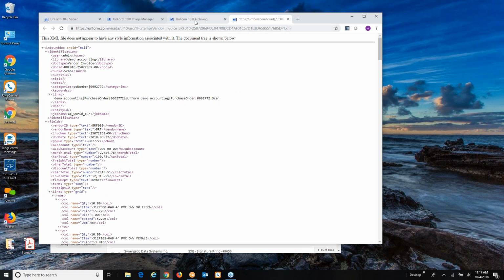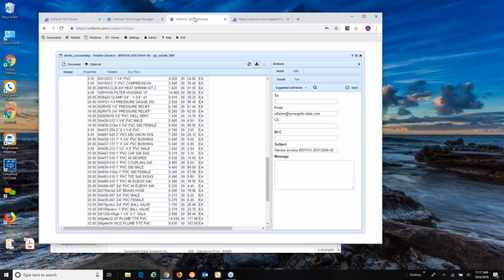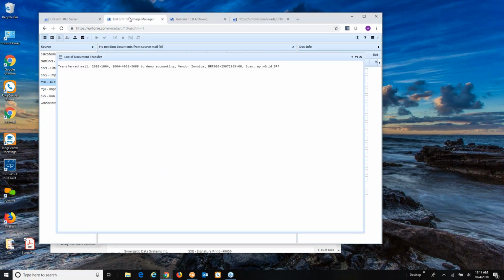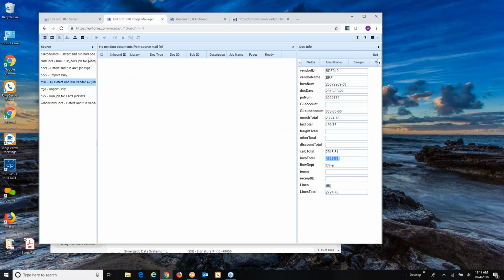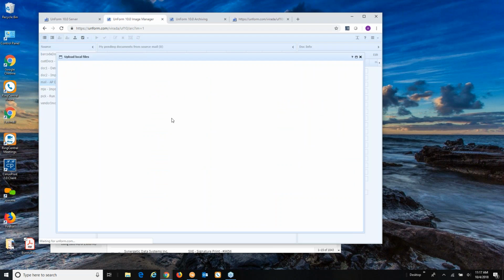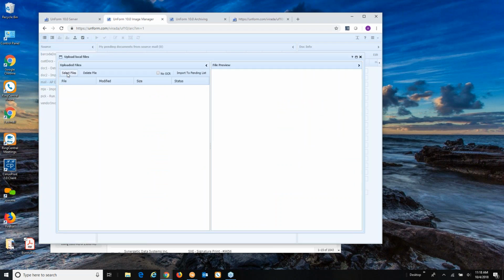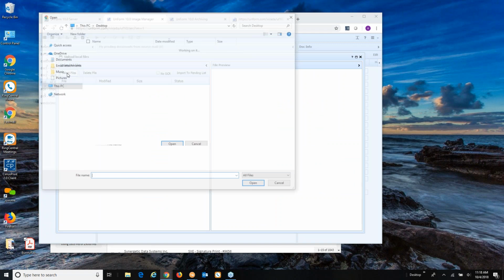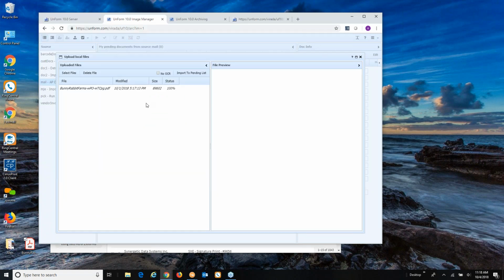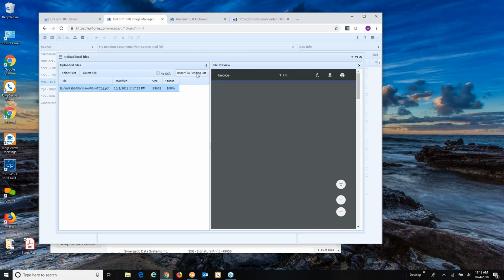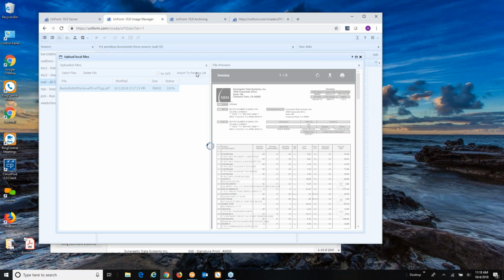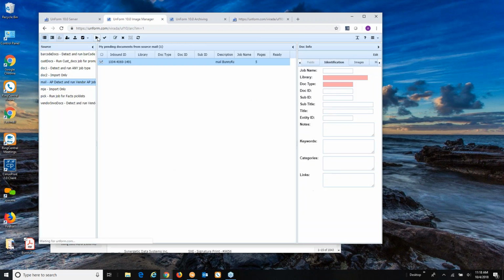Now let me show you one more thing here. Let's say that someone got that document, in addition to it coming in automatically, they received that document themselves, and they decided they were going to go in and upload that manually. So that's being uploaded into the server at the office there. I'm going to import that. And now I'm going to run a job manually against it.